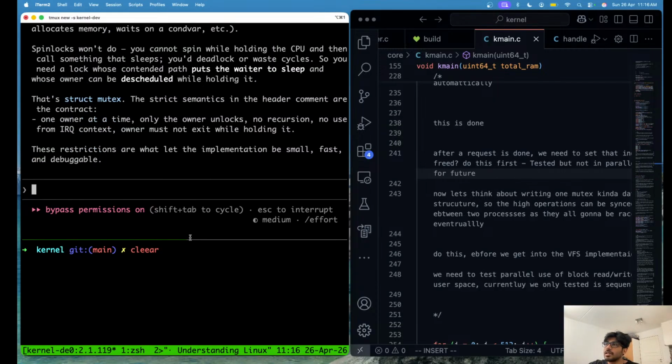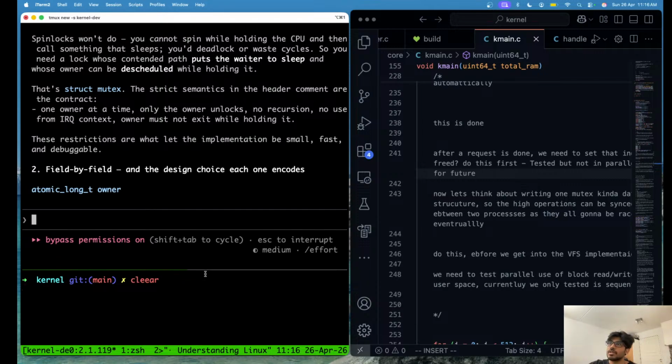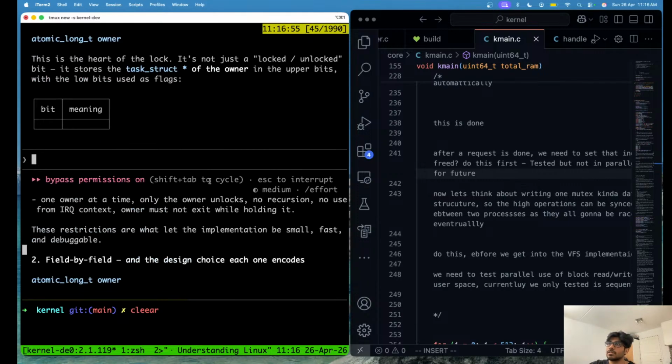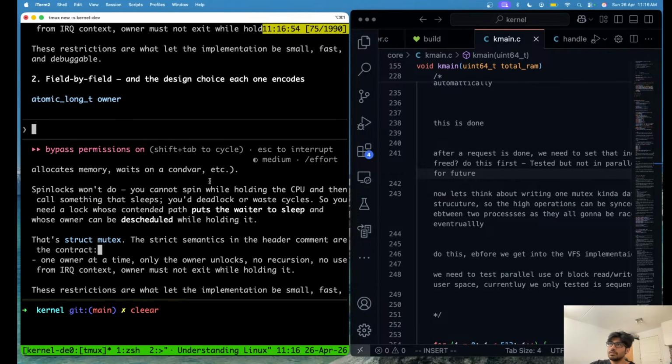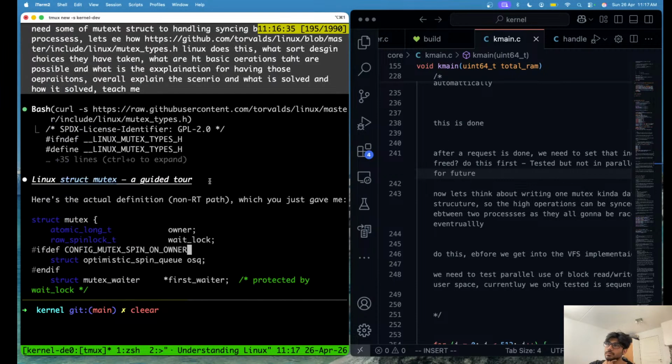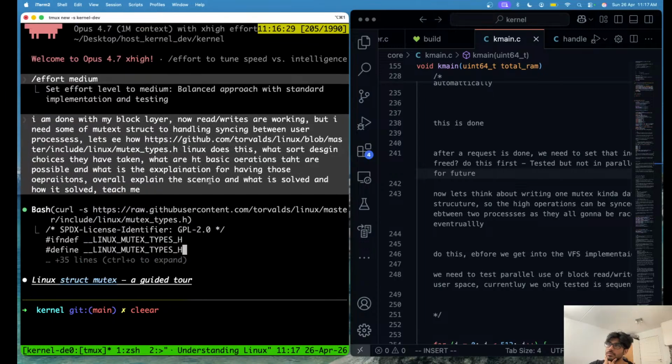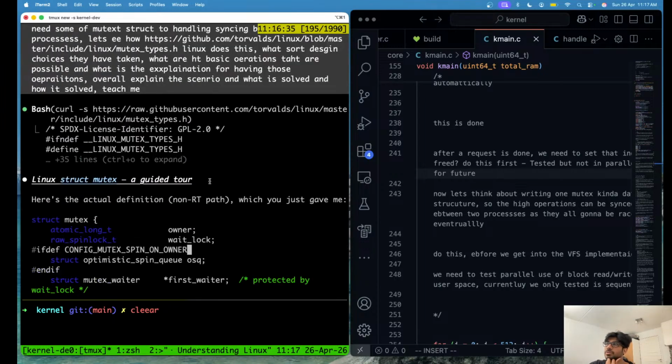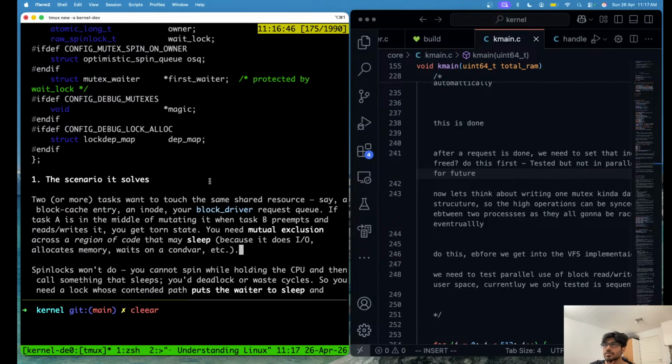Okay, now let's read. There's a lot to read. Maybe I should ask it to write to an MD file so it will be easier for me to read.